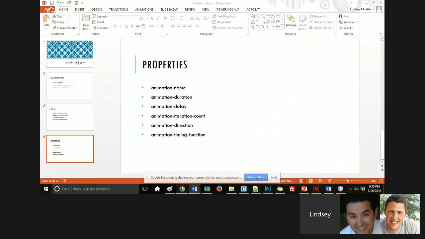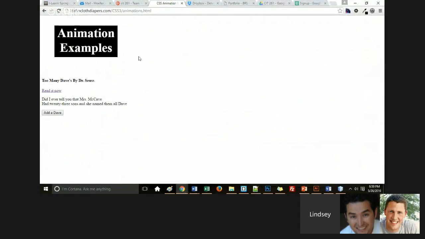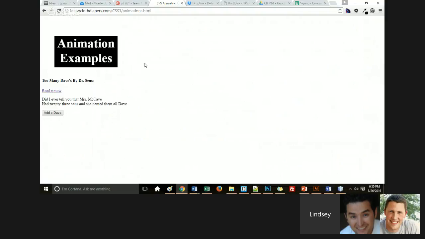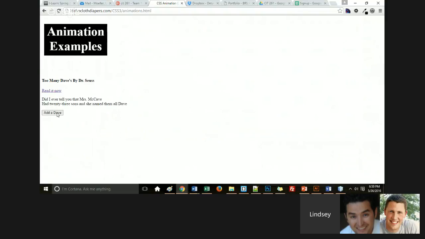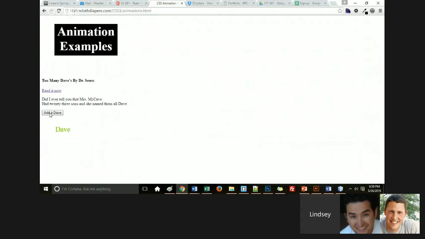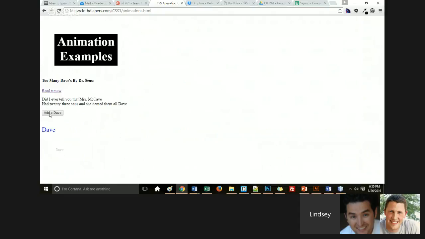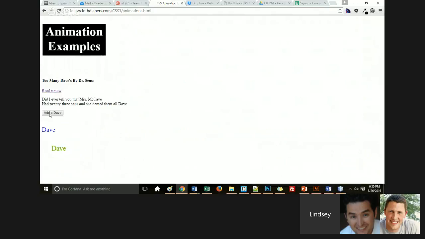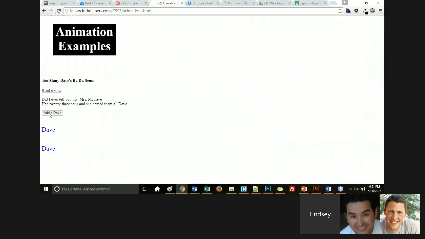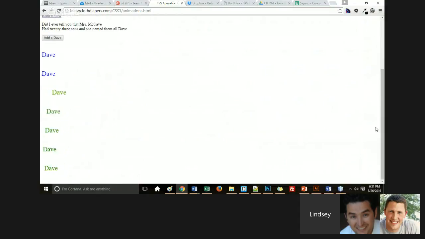So I'll show you what my page that I played around with looks like. I did 2 animations. So this one is set to infinitely go through the animation, and then this other one down here. I mixed it in with my DOM so that these new elements appear when the button's clicked. And they're set to do it twice, and it alternates. So it fades in, and it goes to the right, and then it bumps against the left, and it bumps back against the right, and then it fades out. So create a bunch of those. So that's really all there is.